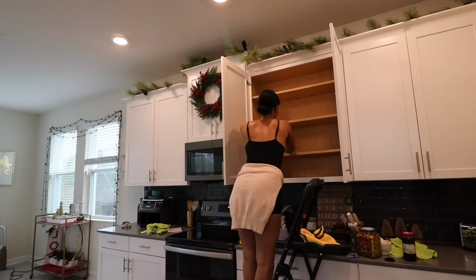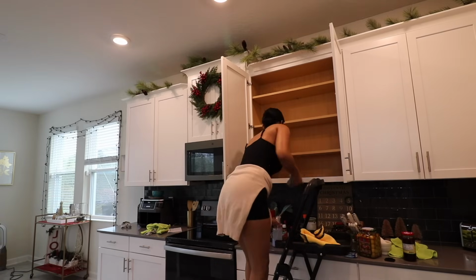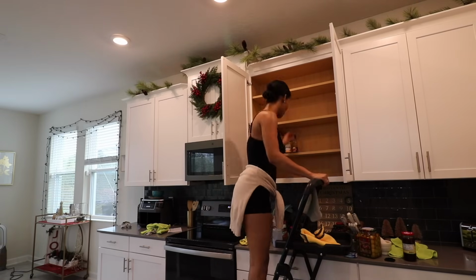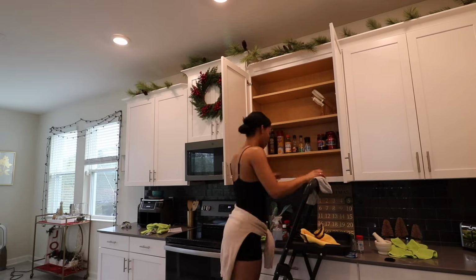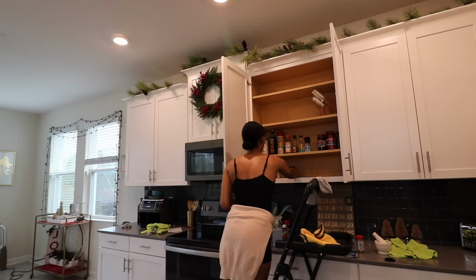I didn't wipe down the outside of my spices because I wash my hands in between everything while I'm cooking. I cook all the time. None of my spices or anything in this cabinet is expired. But not too long ago, Ruby came into this cabinet and she was like, "Why do we have something from 2020?" And we busted out laughing. So make sure you guys check those expired foods and are throwing them away.